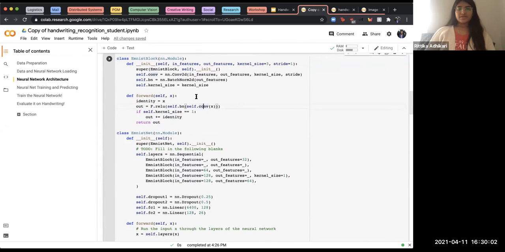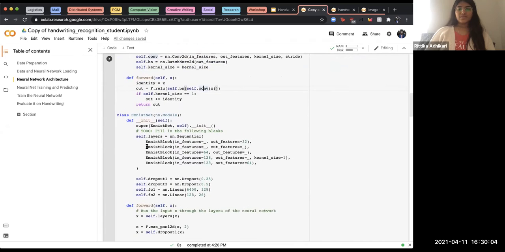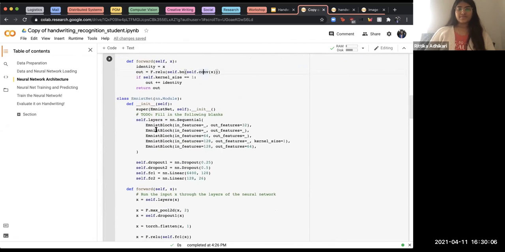Basically, we created this EMNIST model, which has a bunch of EMNIST blocks. We want you to fill in everything that's a blank over here. We specify the out features here, so you guess what the in features are here, given the out features for these blocks.